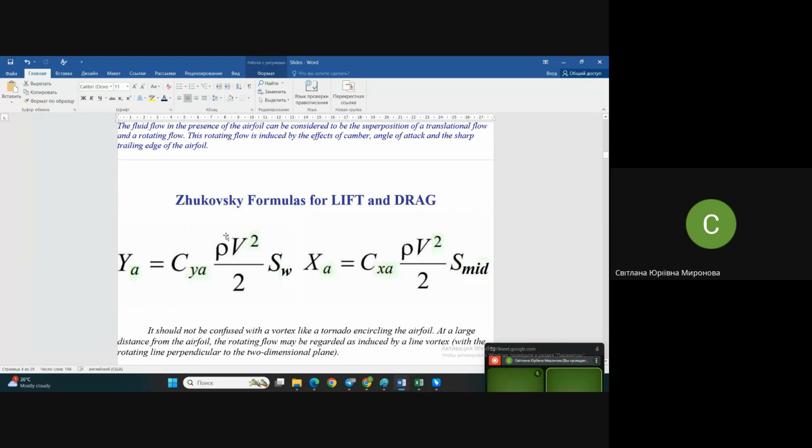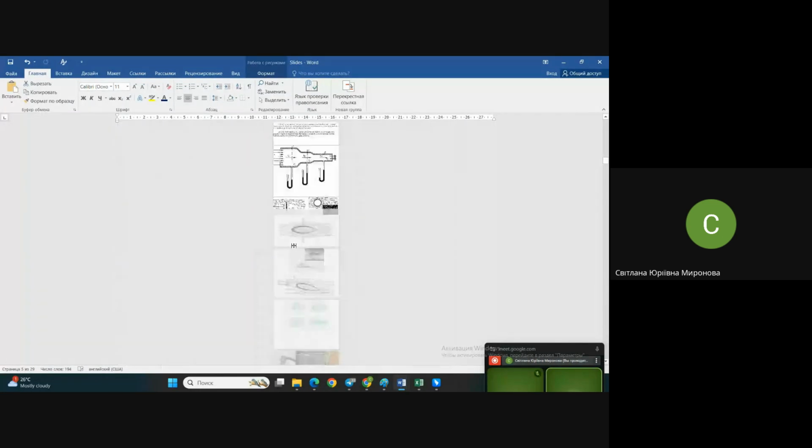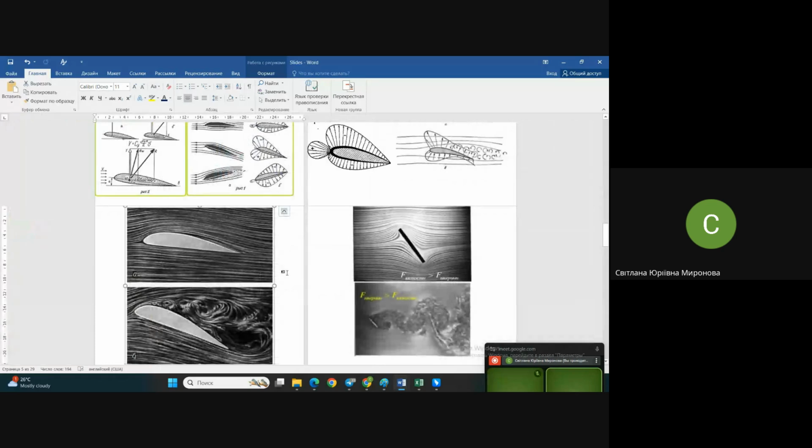Here are dimensionless coefficients, as I said. This coefficient is the coefficient of lift, and this is the coefficient of drag. And these coefficients are usually represented in the form of special charts. They may be given in tabular form, like a table for one profile or another, or they may be given in the form of charts, which is also very convenient to use. Something like diagrams. Let's come back to our slides, to the place where we were.